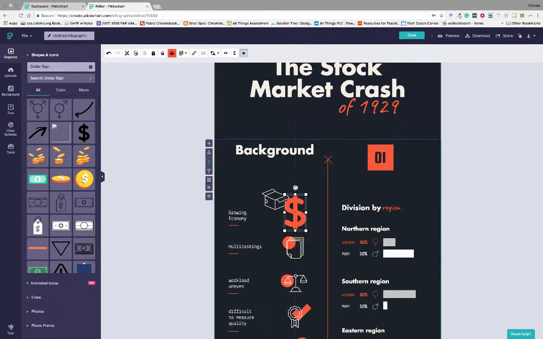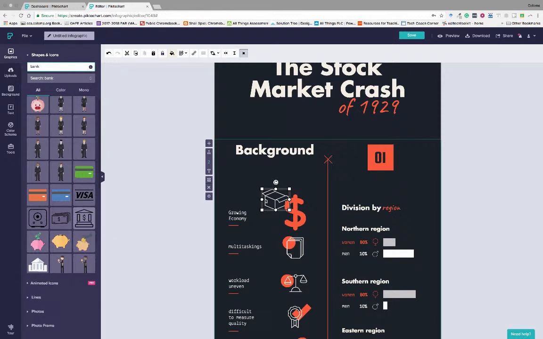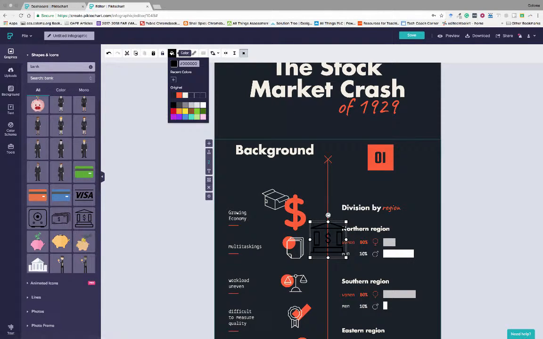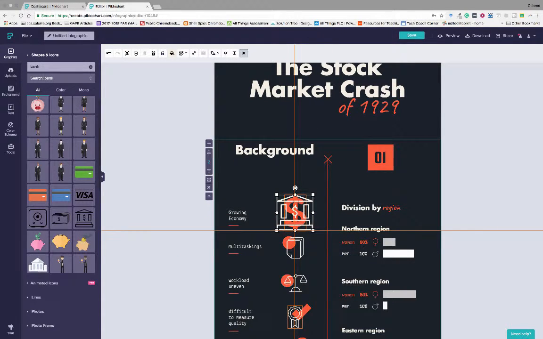And then maybe I want to see if I can find a bank icon. And when I do that, we have piggy bank, we have, oh, that's a good one right there. So now I do that, and again, I can change that color to something, and now it looks like that. Probably not the best way to do something, but you can definitely see that. All right, we can put deregulation. There is something that would happen, especially with the banks. There was nobody overseeing them, so they were able to freely do what they wanted to do with those different things.